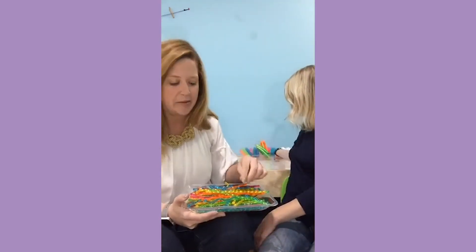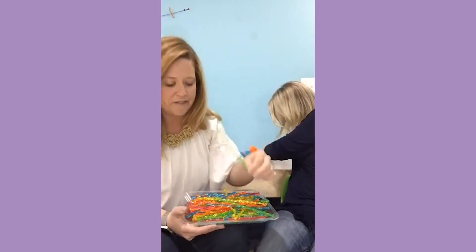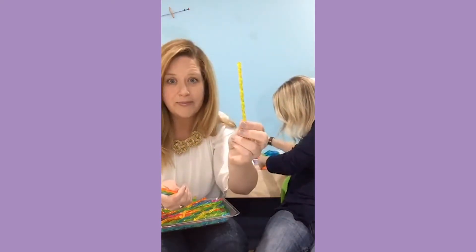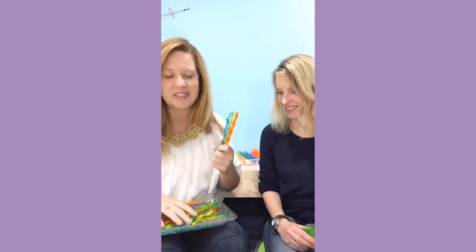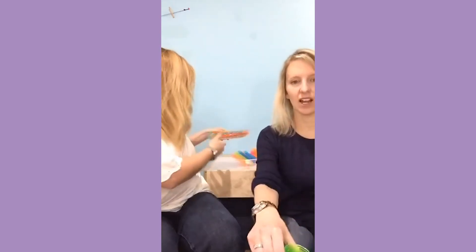We're not turning the light table on because it does something strange with the iPad. The first of our four supplies are drink stirrers. These come in all kinds of fun tropical colors and shapes — some of them roll and some are flat. They're party drink stirrers from the luau section of the dollar store. We don't use them for drinks, but they make a really nice light table manipulative.